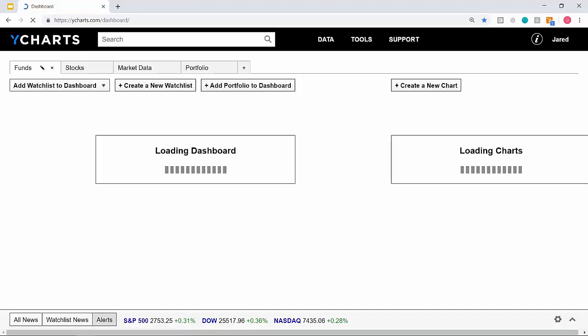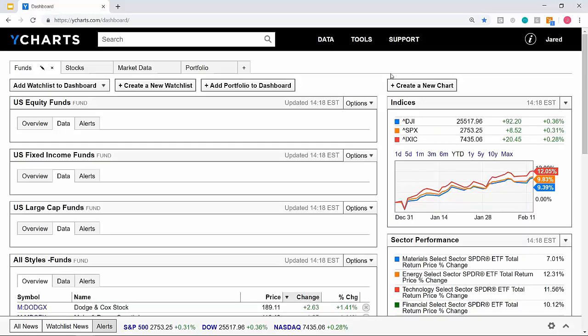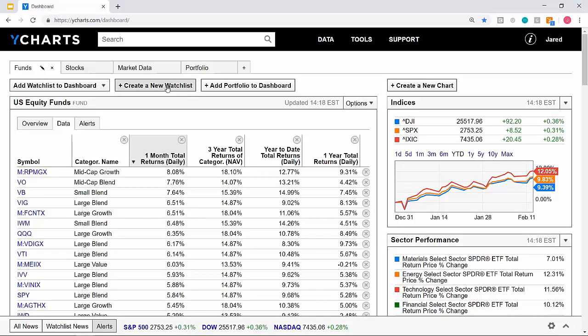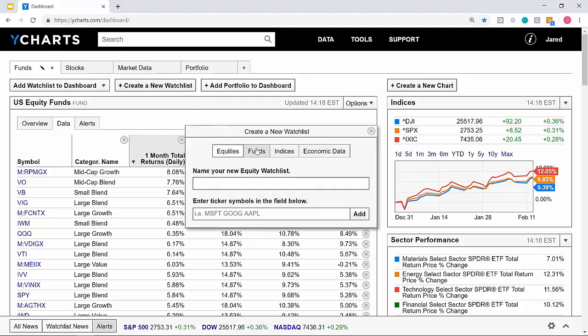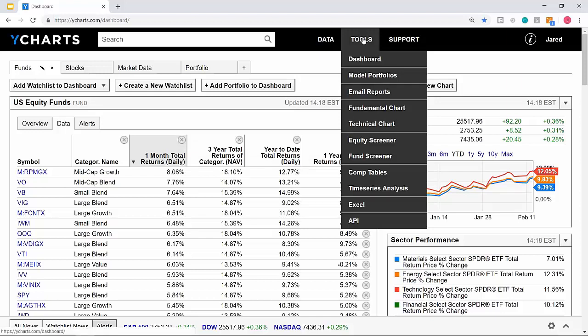The first question, how can I have a safe set of securities in comp tables? Sure, Callie. So the first step is going to be to create a watch list and or a screen. As you know, and for those of you that don't know, creating a watch list is either done through the dashboard itself, which you can navigate to through the YCharts logo in the top left of your account, by clicking Create Watch List, dictating whether it's going to be equities or funds, and then adding in those tickers. You can also create a watch list, as I mentioned, through the screen itself.